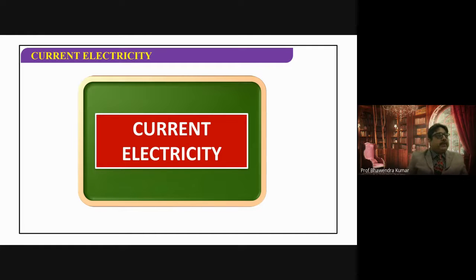So today we are going to start with current electricity. Today and tomorrow we'd like to finish the current electricity chapter, right? After that we'll come back to the remaining part of electrostatics in next Friday's class, and the capacitance we'll discuss in next Friday's class. Okay? So I hope all of you are ready for this part test 2, and I hope all of you are aware of the syllabus also.